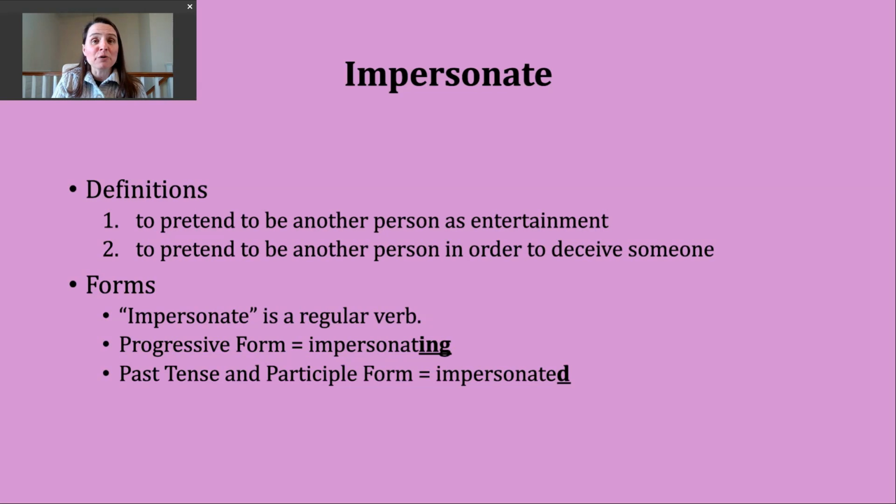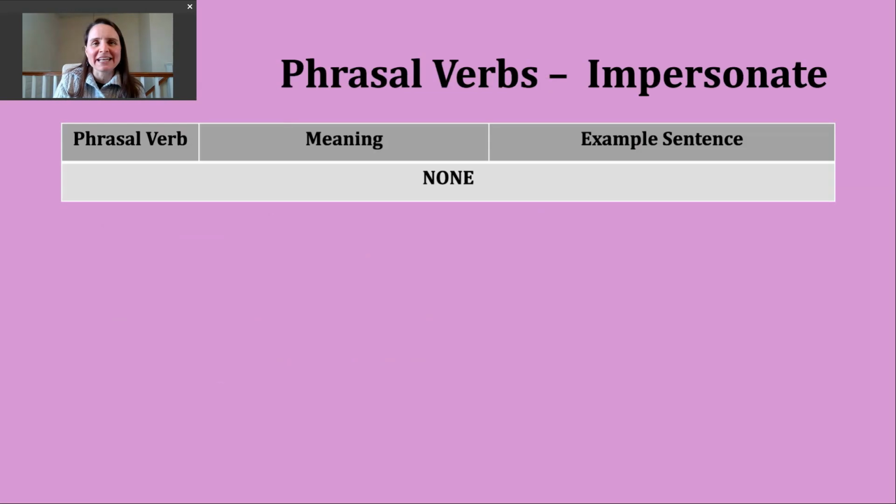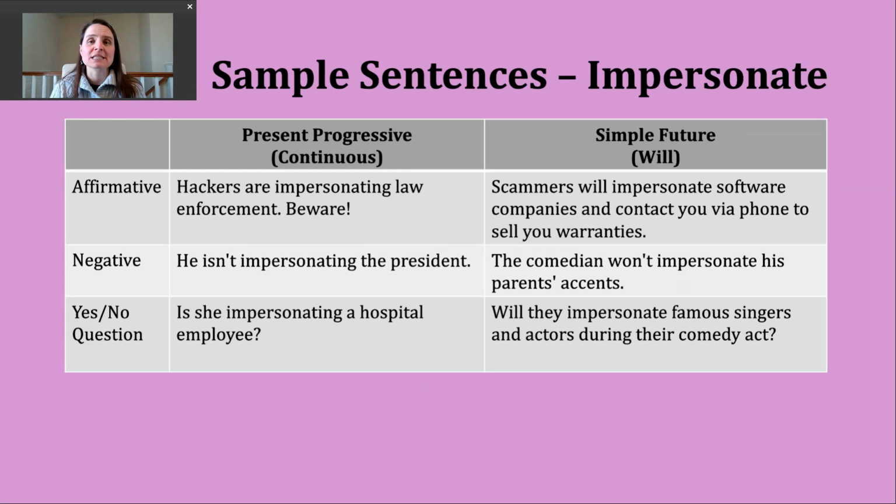Okay. Now, you'll be happy to know no additional meanings through phrasal verbs, so let's focus on that verb tense practice. Today, we're going to practice the present progressive and the simple future. Let's start with the present progressive. You might also hear this called the present continuous. Maybe your other teachers or other textbooks you're using use that terminology. These two things mean the same thing.